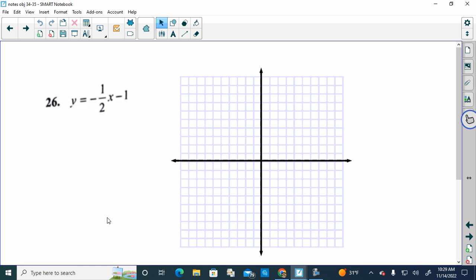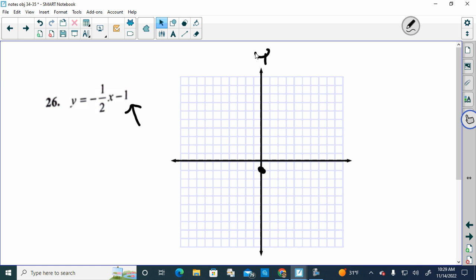Okay, so this one is in slope intercept form. So we have the slope, we have where it crosses the y-axis. If you look back at your vocab that you wrote at the beginning of your notes, we graph this part first, and that's where it crosses the y-axis. So here's our y-axis, the one that goes up and down. I'm going to put a dot at a -1. On my y-axis, negatives are down this way, so I'm going to put a dot at a -1.